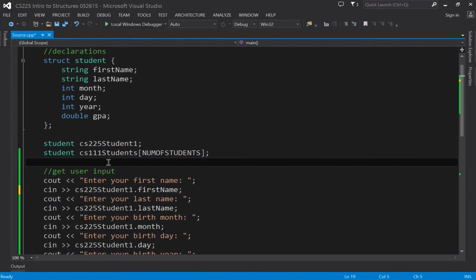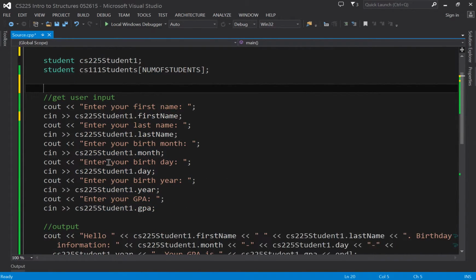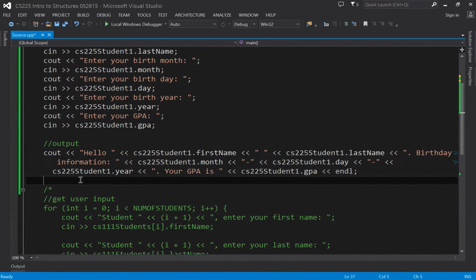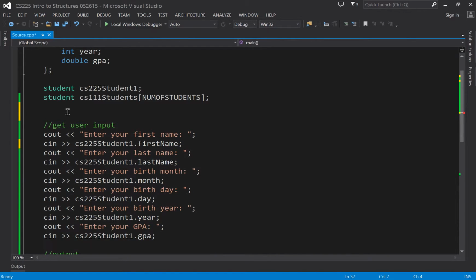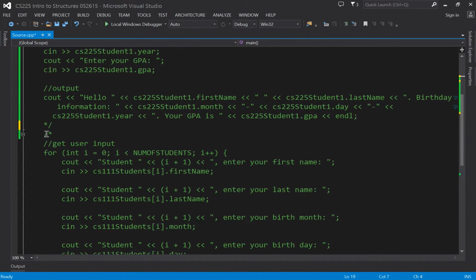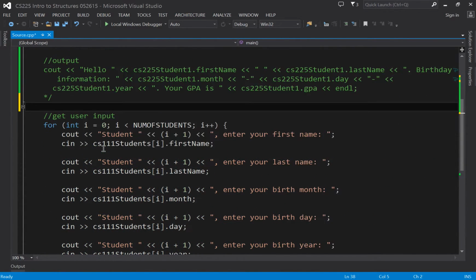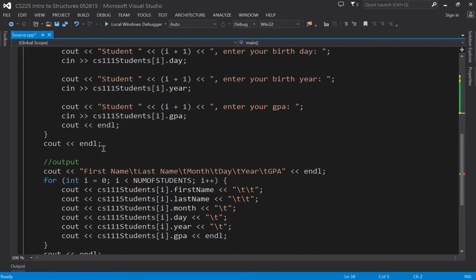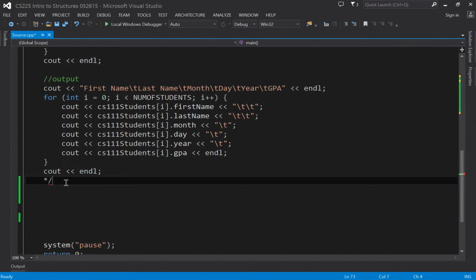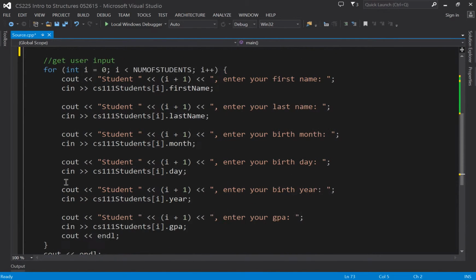Okay, now what I want to do is let me create a block comment. So let me start from the bottom up, and I'll go from here. Actually, let's go from here, and I'm going to start from here. I don't need those two. And then I'm going to uncomment this block comment to show you the second chunk of code and how it's going to work. And let me get rid of these extra spaces. Okay.